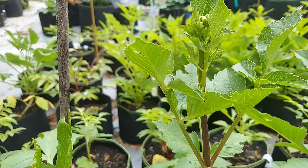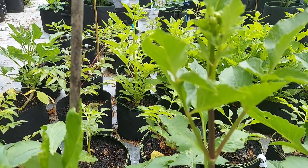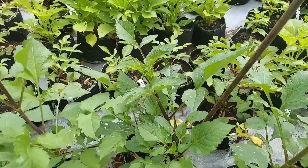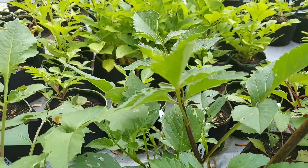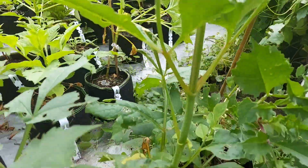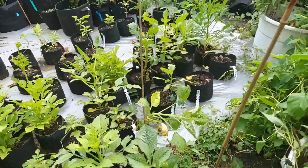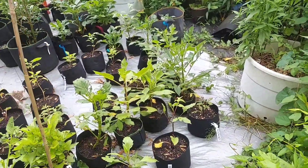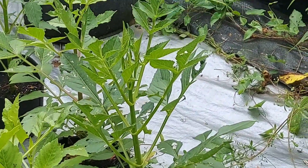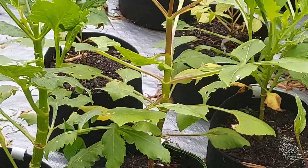We'll see what this one turns out to be — more like Apple Blossom, Caitlyn's Joy, or the Buttercream. Hopefully it has more petal count than the parents. These are taller, and another nice tall one here — because I had to stake them, they are really tall. See how tall this one is compared to the ones behind it.